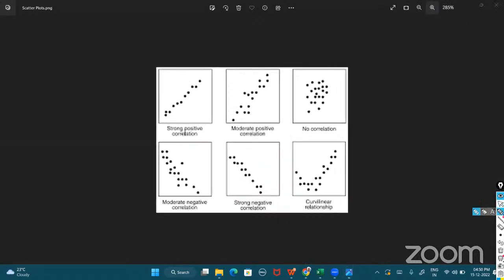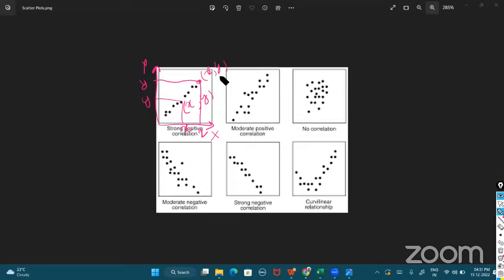Whenever we create a scatter plot, it will take a shape like this. We are plotting X here and Y here, isn't it? This is the XY coordinate plane, and every data point here will have some X coordinate and some Y coordinate. For every data point, drop a perpendicular to the X axis, it's the X coordinate. If you drop a perpendicular to the Y axis, it is the Y coordinate. So it would have X and Y.